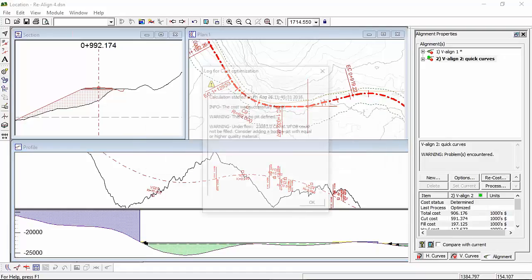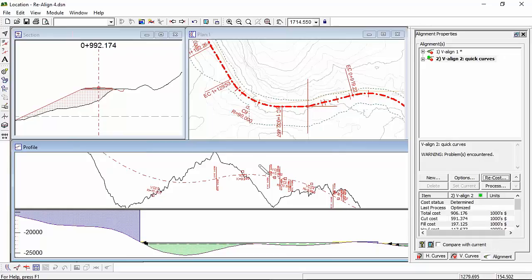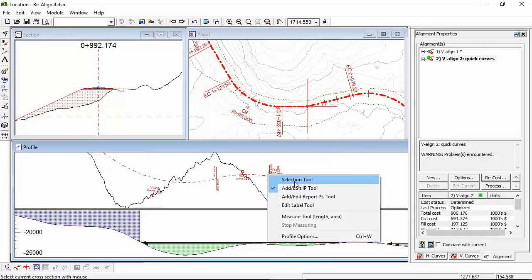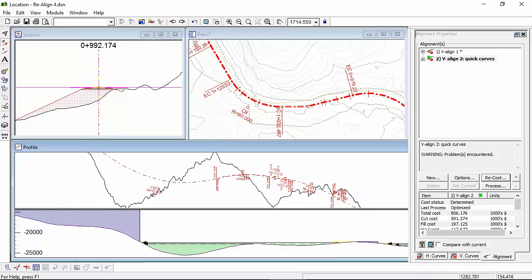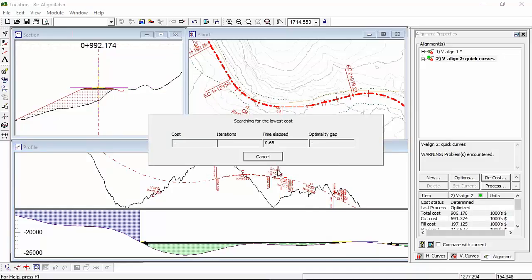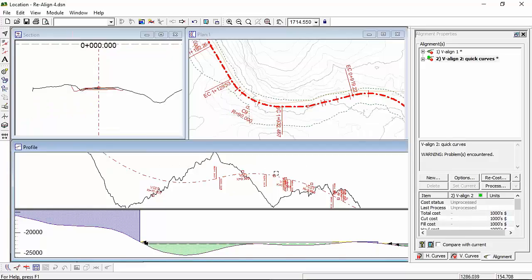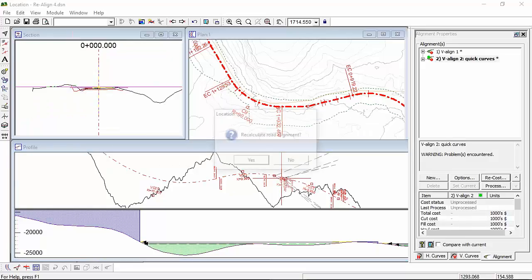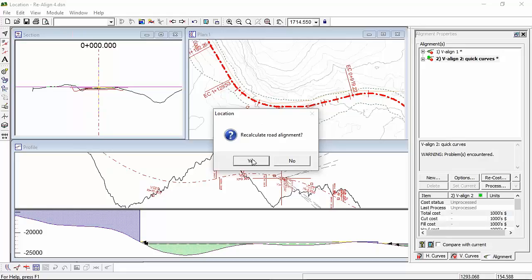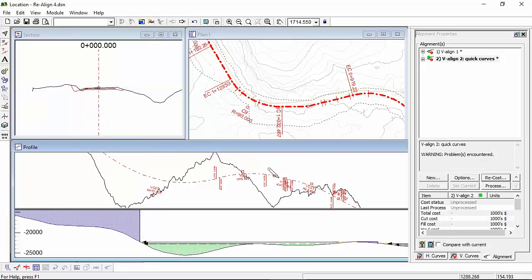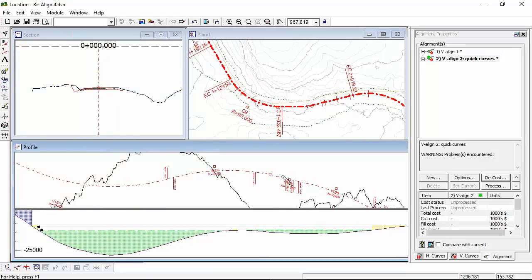It's called real-time costing, and basically it means that you can go in here and I'm going to have to delete some curves if I actually want to move these around. Okay, let's delete that curve there.